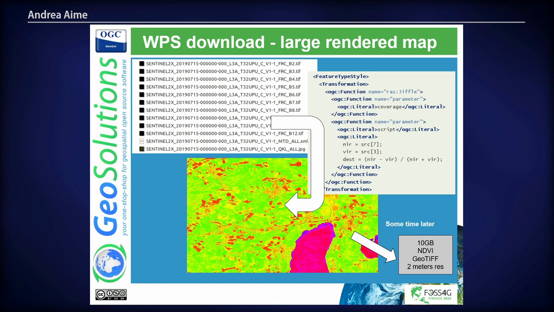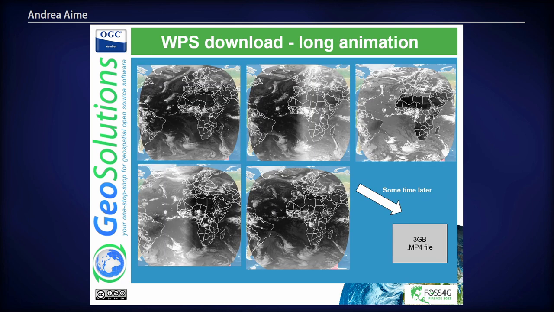We can also do large rendered maps — for example, a printable GeoTIFF at 20,000 by 40,000 pixels with NDVI properly colored, which you wouldn't be able to do with WMS for the same reason: it's synchronous. With WPS Download, you can request that very large map and it will take whatever time it needs. In addition to that, we can do long animations. Say I have a Meteosat time series and I want to make an MP4 video out of it — with WPS Download, I can instruct the server to work on a certain layer, a certain time range, build the frames, build the animation, and after some time download my MP4.